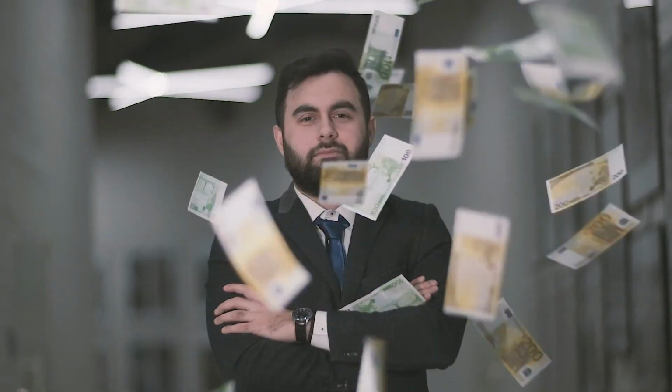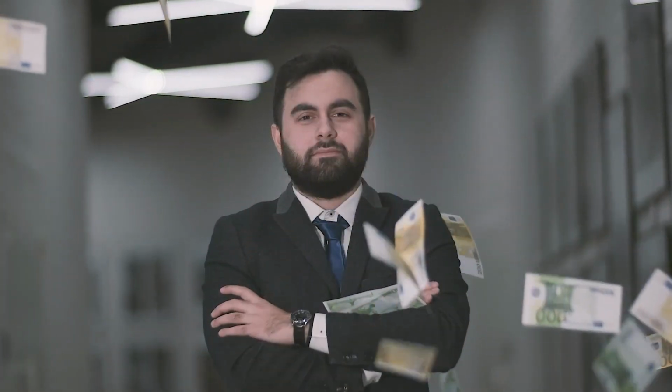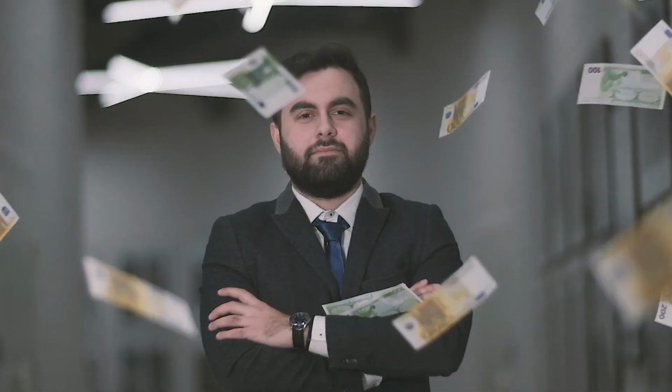Now let's say, for example, you were living in an apartment before you bought this duplex and you're paying $1,000 a month to rent an apartment. Well, now you don't have to pay that rent because you're living in this duplex. That money that you would have been spending somewhere else for rent, you can pocket now. So you're pocketing $1,000 a month. This is the power of house hacking, and this is how you can start creating your financial freedom and how you can actually become financially free in the next 3 to 5 years.